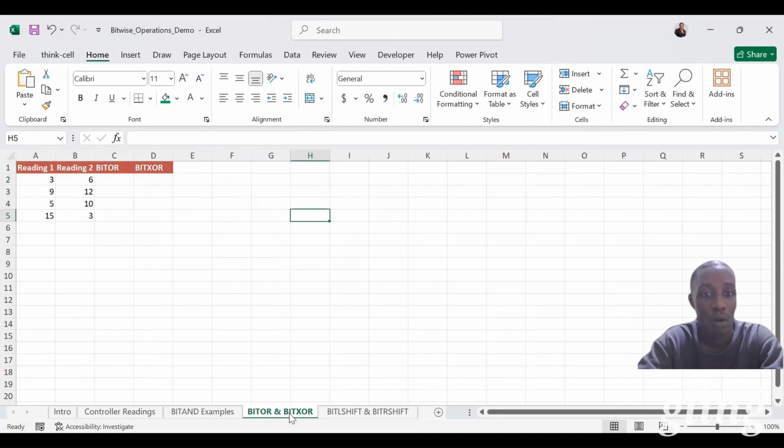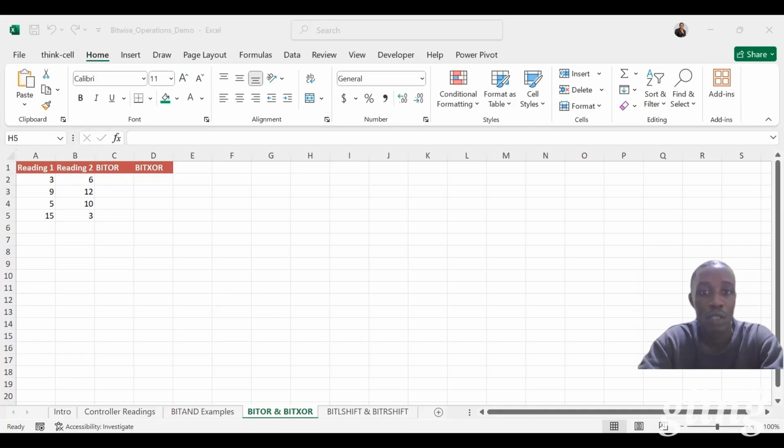Then for our BITOR, BITXOR, if you recall from basic computing, the OR requires at least one input to be true, okay? While for the XOR, which is also known as the exclusive OR, it is true only when the inputs are different. That is, when one is true and the other is false.